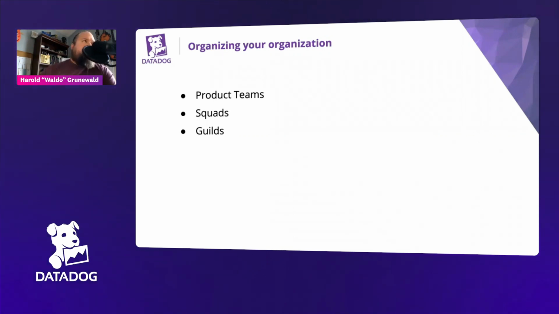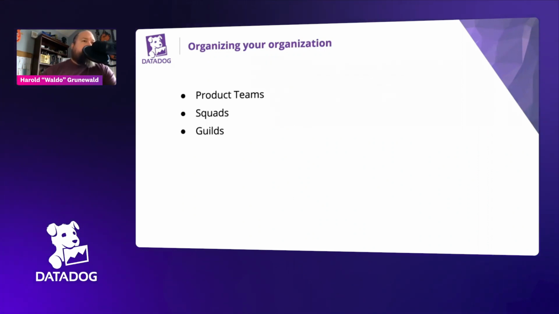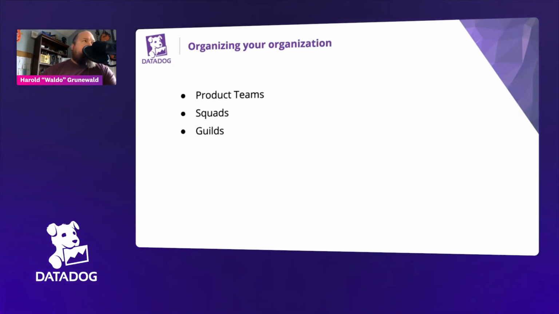When you pursue the product team route like Datadog has, you may feel that you're missing out on information. You'll change the way that you share information, especially with people that share a similar skill set to you. Whereas when you were sitting around people of similar skill set but solving different problems, the information flowed in a different way. Now, to that end, Datadog has a concept of squads and guilds. These are sub-communities that cross our product team boundaries.